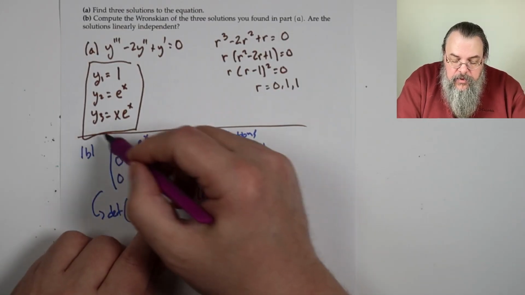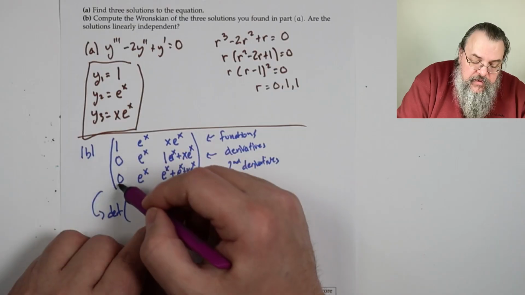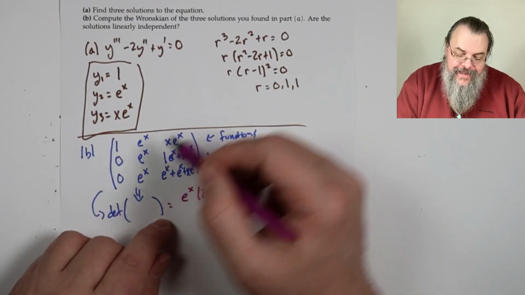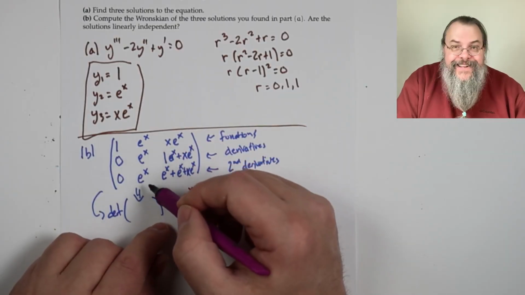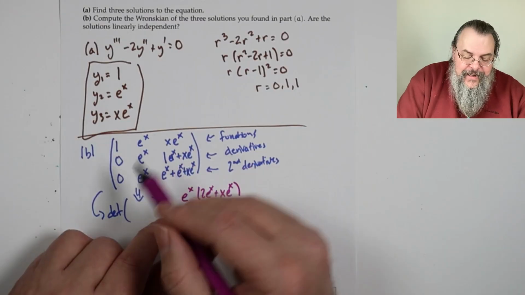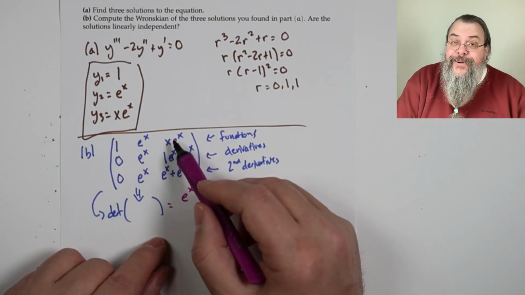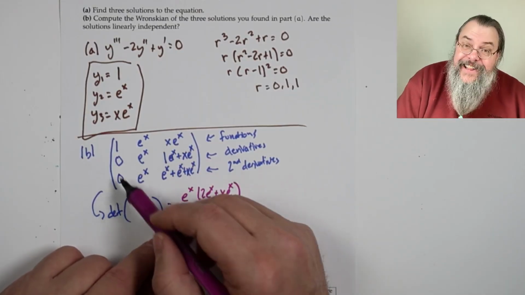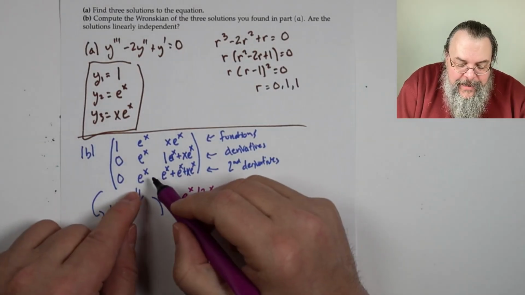All right, so I'm doing diagonals. Then it'll be e to the x times e to the x plus x e to the x plus 0. Oh, that's nice. And then here we'll have x e to the x, wrap around, times 0 times e to the x. Oh, also nice. Okay, now how about going uphill? 0 times e to the x times x e to the x. Oh, 0. Oh, I like you, column 1. You're my favorite column.